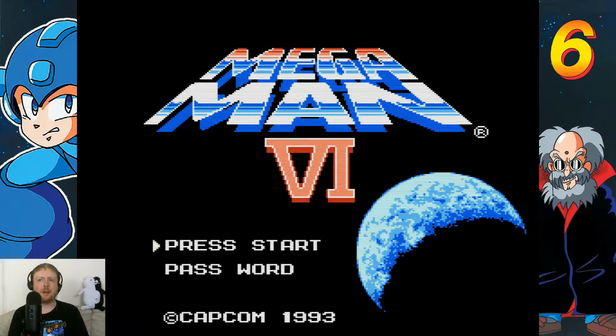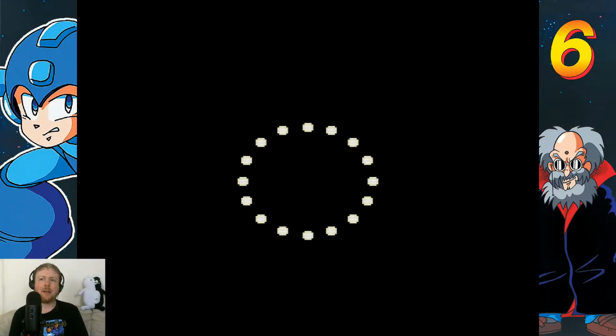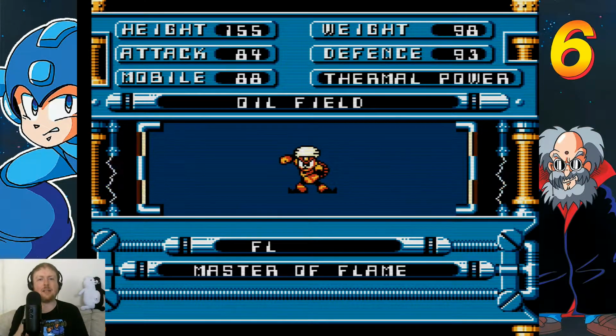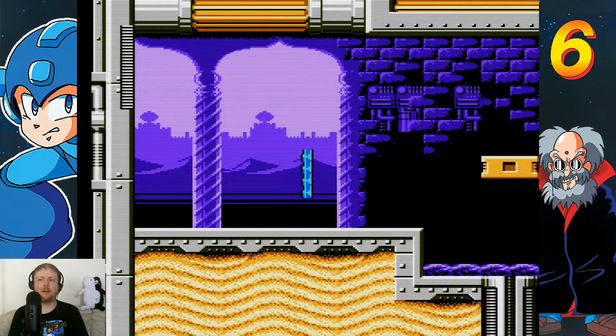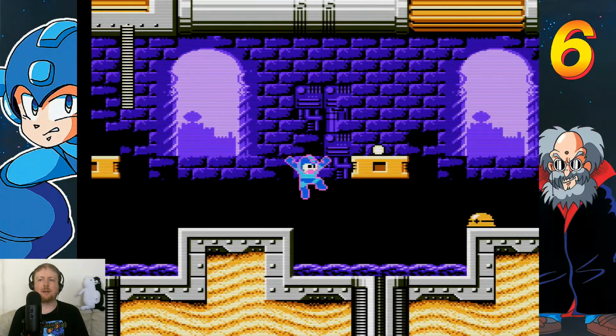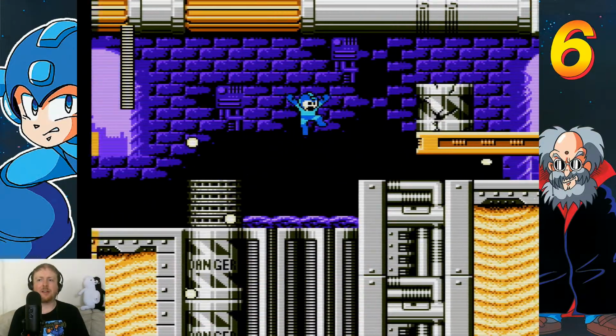So we're going to jump in, and I'm going to show you around Mega Man 6. We can start with Flame Man, Blizzard Man, Plant Man, Night Man, or Tomahawk Man, if we wanted to. But we're going to start with Flame Man. The main reason to start our run with him is because we'll earn all the power-ups we need to unlock Beat, which might come in handy in Wily's castle. Although we don't really use Beat too often. Not in this game, not like Mega Man 5, where they're really pushing us to use Beat.